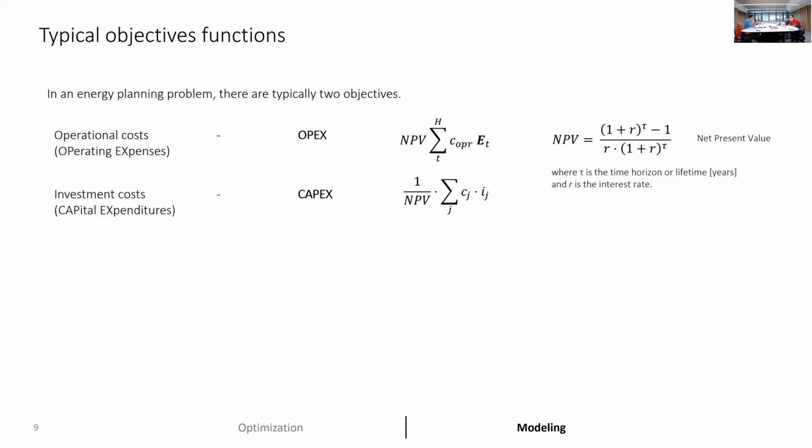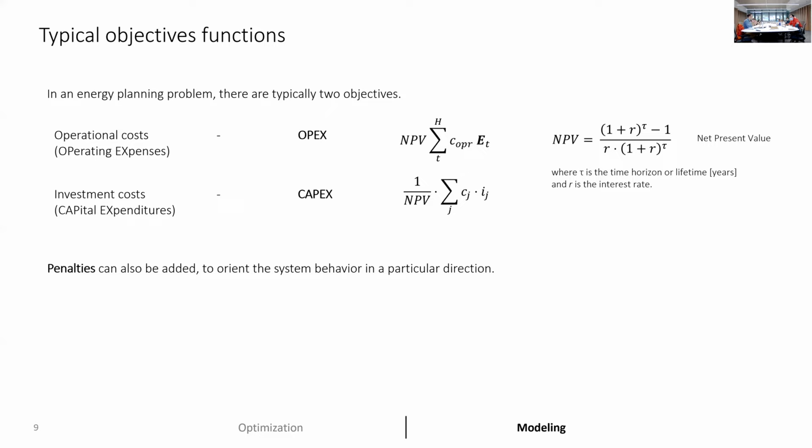But you also have investment costs, so capital expenditure, CapEx. Those are usually the sum of the cost of, let's say, one utility, if you want to invest in a heat pump, multiplied by I of j, which is an integer variable. So this can be either 0 or 1: 1 if the solver decides to invest in the heat pump, or 0 if not. This is a decision variable. I forgot to put the little subscript d here, but this is very important. We'll get into variables a bit later.